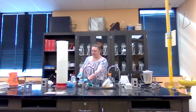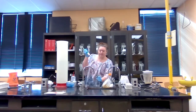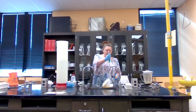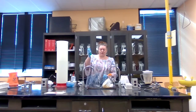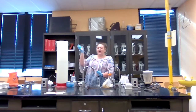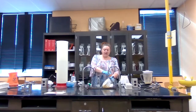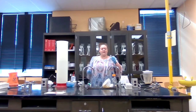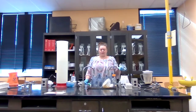So taking the pipette, and the pipette is going to be sterile, of course, using our pipette aid, I'm going to put it here. And then I'm going to remove 1 milliliter from this, and this is already diluted. Remember, it's a 1 to 10 dilution. If you put that into scientific notation, that would be a 10 to the negative 1 dilution. So what I did here is I took 1 milliliter of a 10 to the negative 1 dilution, and then I made another 1 to 100 dilution out of it. So what's inside of here, all told, is a 1 to 1,000 dilution of the Taco Bell taco.